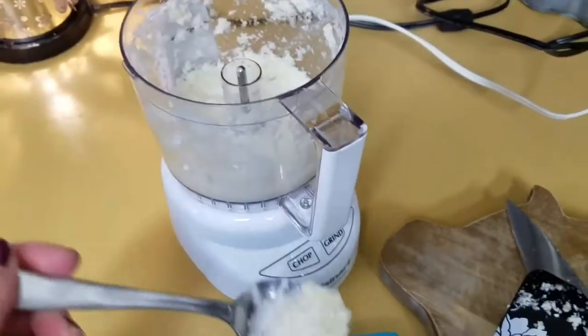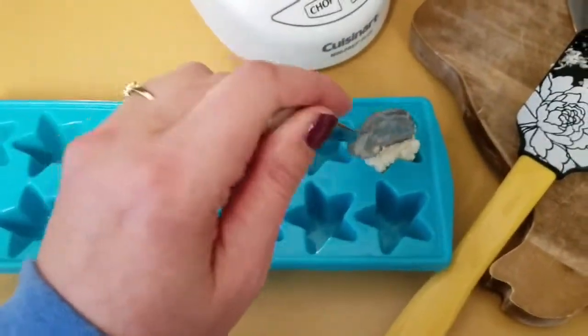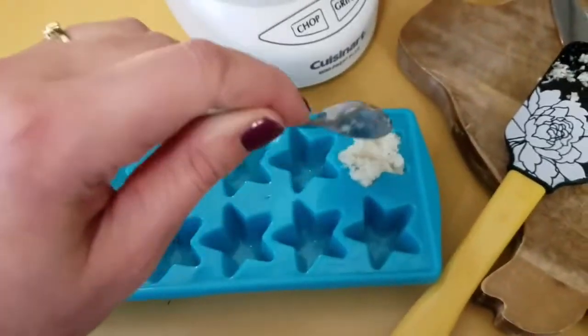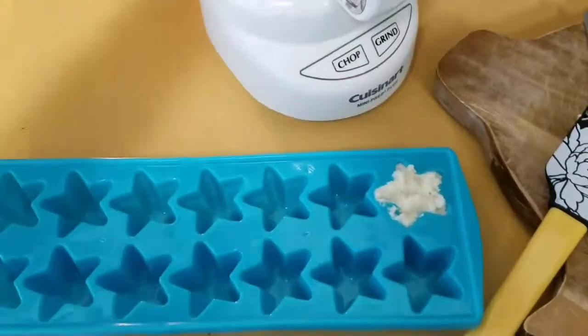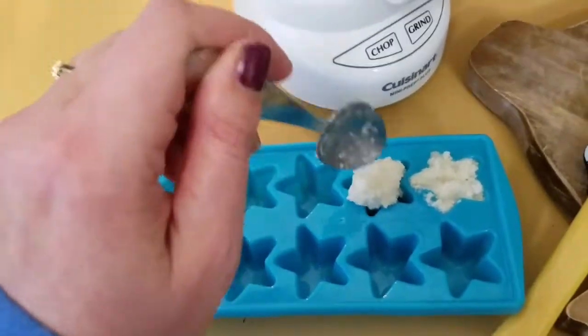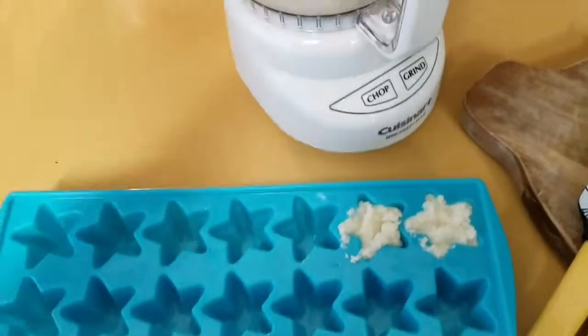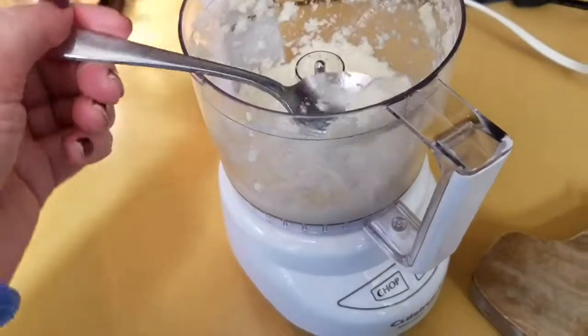To freeze it, I'm going to drop it into an ice cube tray. This is the only one I have. I recommend using the normal one. These stars are sometimes hard for things to come out. The reason I'm doing this is I don't want to use all of this yet. I want it to stay fresh.